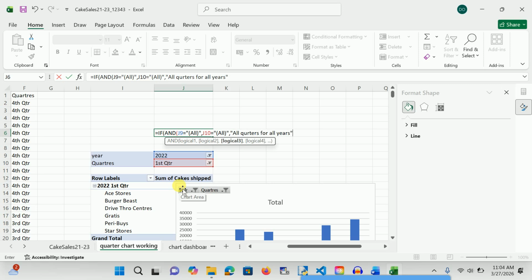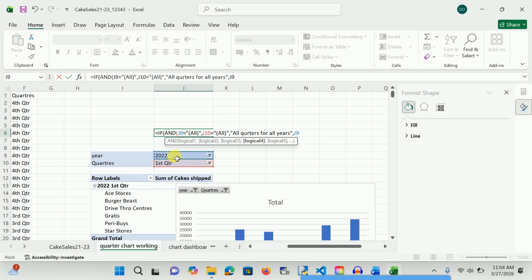Or else, comma, or else what should it show? The year, or else it should be able to show the year, space.